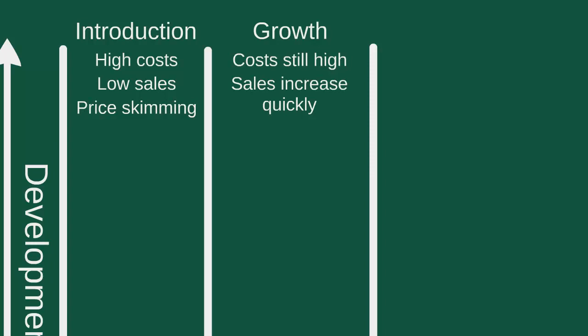And so the reason why costs are still high here is because you're still trying to meet demand. You're not at that stage where you are accustomed to producing your product, so you're producing it far more quickly. You're still going to have higher variable costs here. And often an organization would try to use a market penetration strategy at this point. And a market penetration strategy is where you price at a low margin because you are trying to increase your market share rather than trying to increase your profit. And so profits as well at this stage can often be quite low.